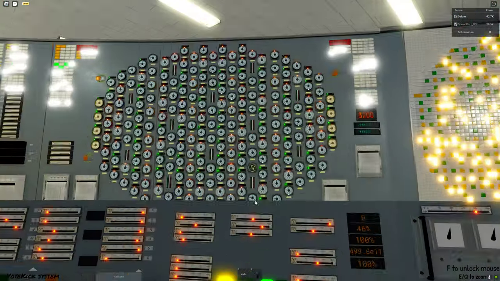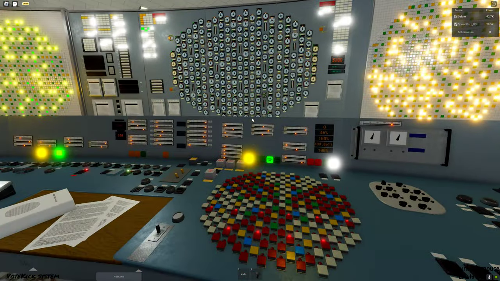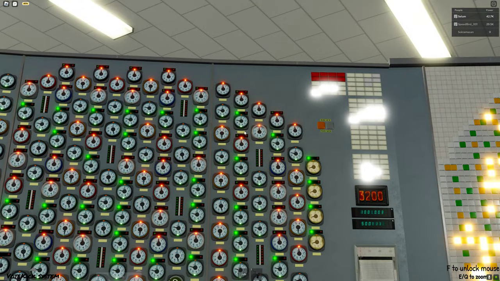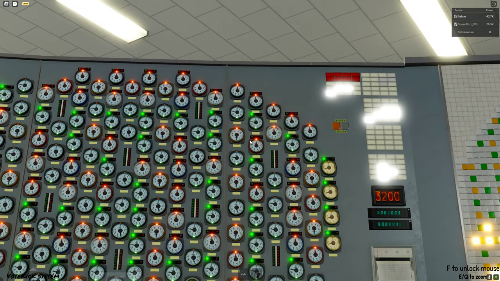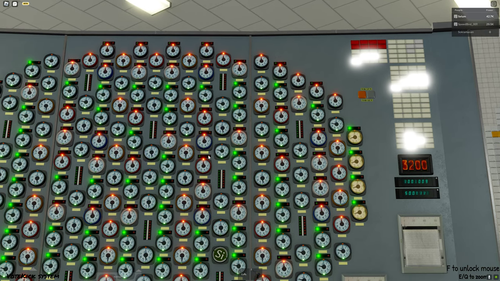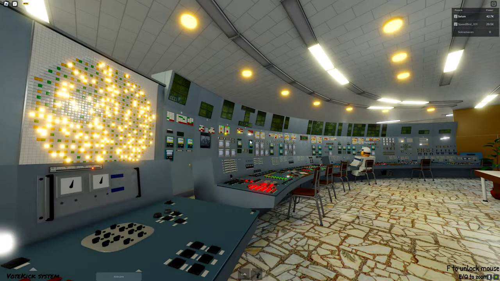See, when it gets close to 6, start selecting some rods you've already put in and start taking them out. Such as these ones up here, the orange dots, the outer rods. I'll just select some of them and start putting them back into the core, and automatic control will compensate for that and will give more breathing room for itself to compensate for xenon. Hope that isn't too confusing for you guys.